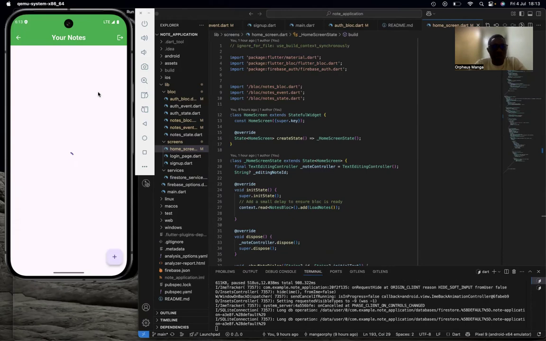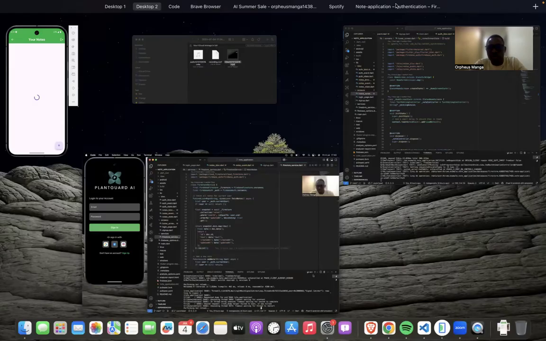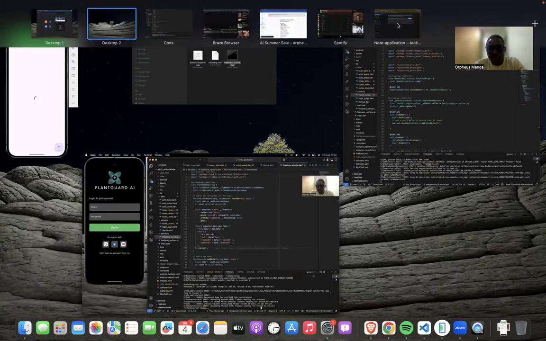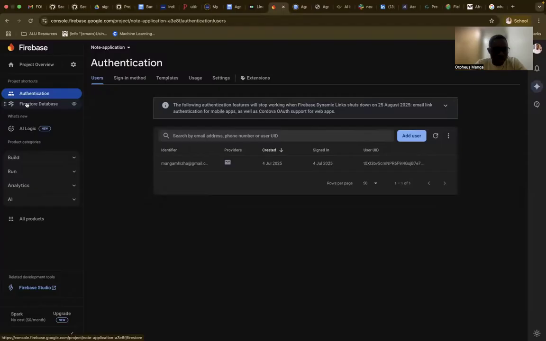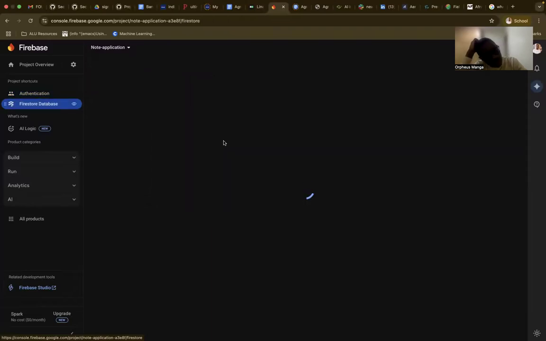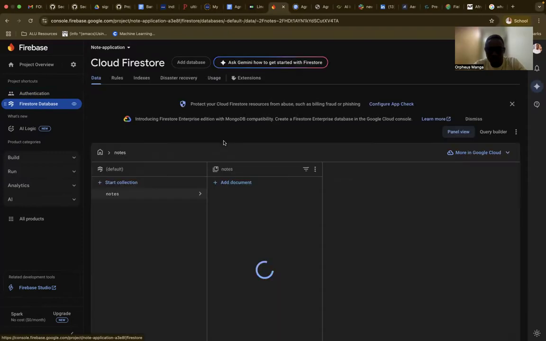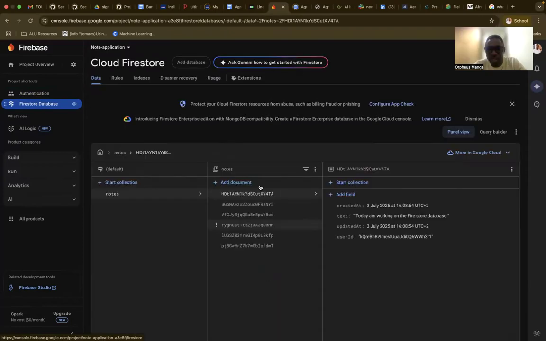Let me go to Firestore. So I'll just click here on my Firestore, and give it some time to load. Oh, so these are some of the things that I already did.